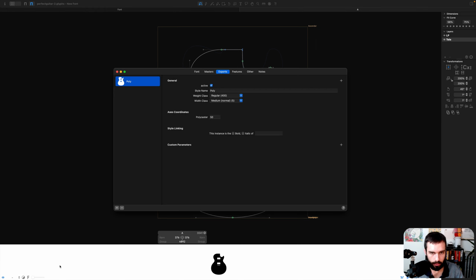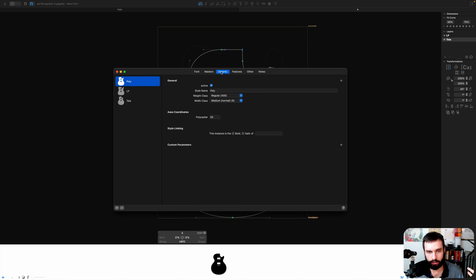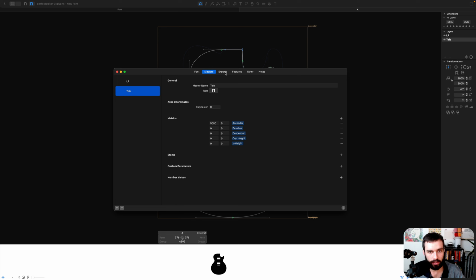you often end up drawing, say, a light style and a bold style. And as long as you have the same number of control points in those curves in all of the letterforms, you can interpolate a middle point or several middle points. So let me show this in a better way. Here I have in this app called Glyphs a Les Paul master and a Tele master, as they're called, source drawings. And then there can be as many as you want in between. And I've set up a variable axis called poly to interpolate these things.